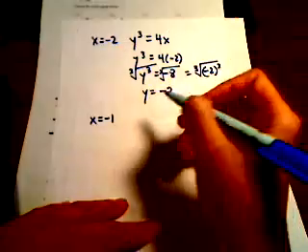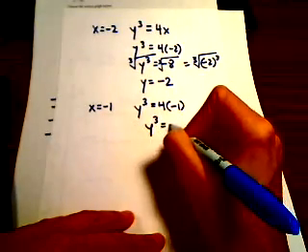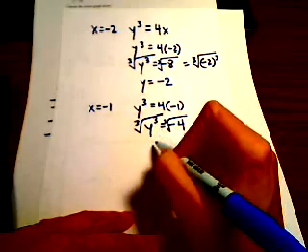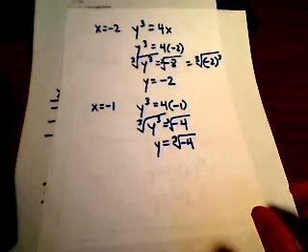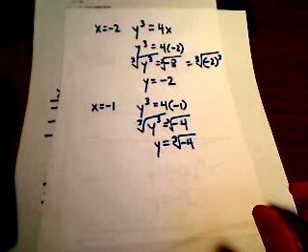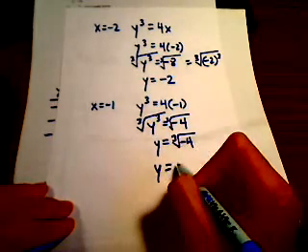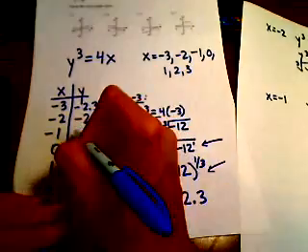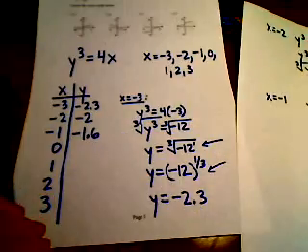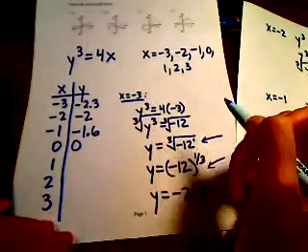Let's do x equals -1. So y cubed equals 4 times -1, so y cubed equals -4. Again, cube root of both sides, so y is equal to the cube root of -4, which I'll just go ahead and find on my calculator. Cube root of -4, and I get here -1.587, so let's just call it -1.6. Okay, so this would be -1.6. When we plug in 0 right here, you're going to get 0, so your y coordinate will be 0.